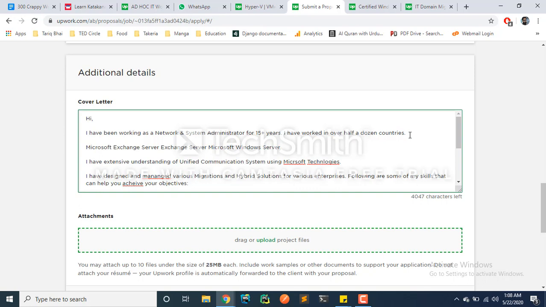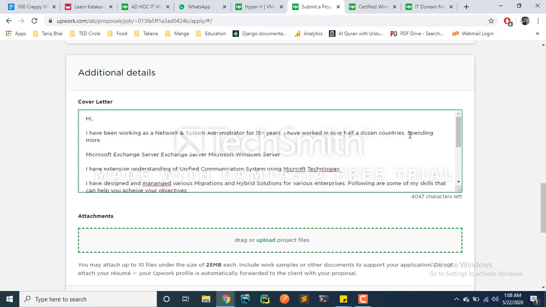Spending more than 5 years working on Microsoft Exchange. No, it's more than 5, it's more than like 8.